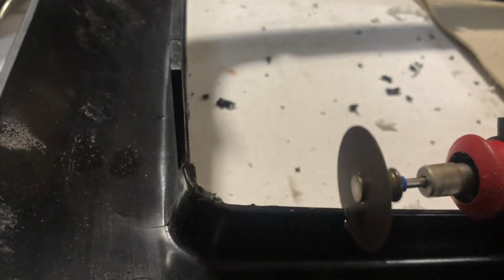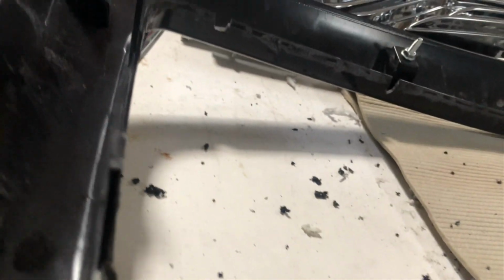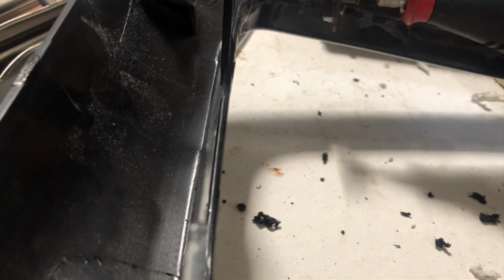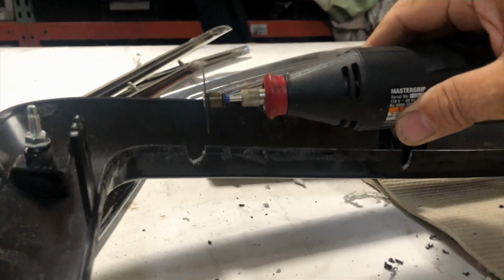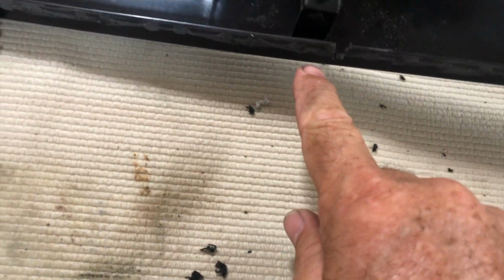Cutting these little notches in the grill. You're going to have to do a little bit at a time, unless you really have a good eye. So here's the idea. We put 1, 2, 3, 4 grooves, right? And same thing over here, 4 grooves.